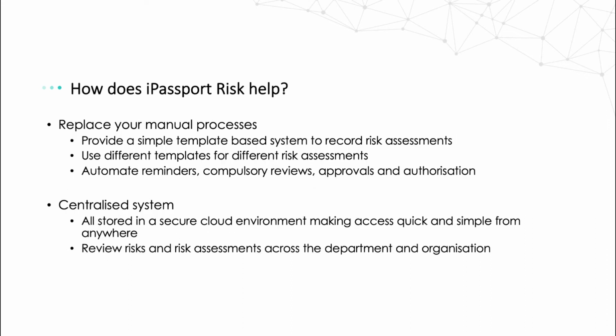Okay, so with all that in mind, how can iPassport risk help? Well, we want to replace those manual processes. So lots of risk assessments are Excel based. That means you've got different workbooks, different worksheets. You might have multiples of these that are all feeding into the one. And that can lead to broken cells or misalignments of information.